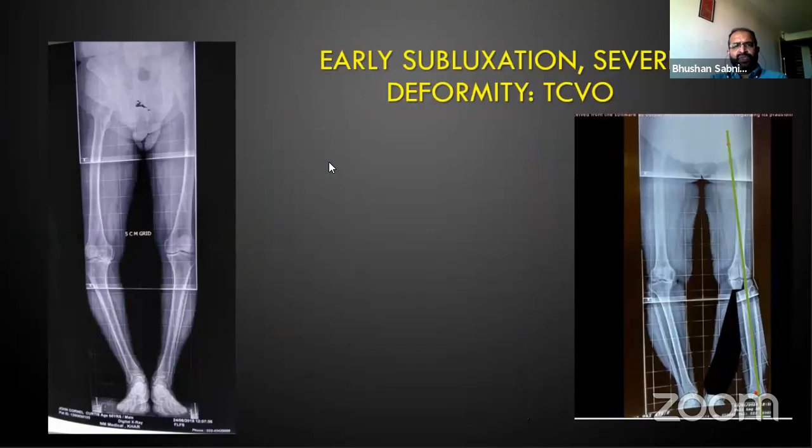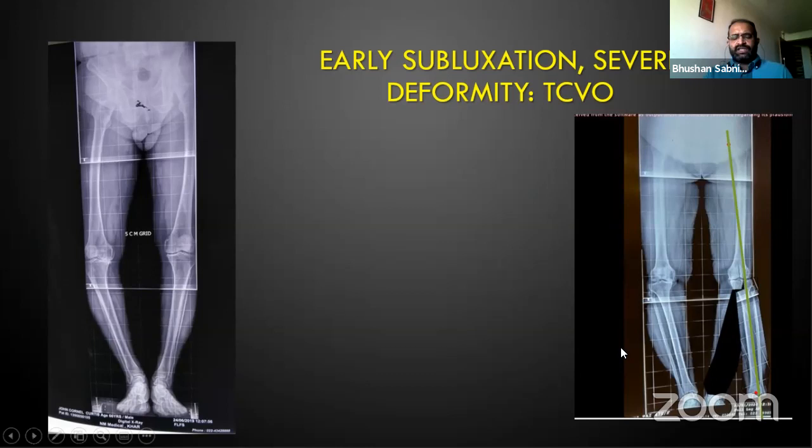One last thing, of course, all of you have heard about TCVO. TCVO is tibial condylar valgus osteotomy. I have become a big fan of it, but not for all patients. For patients who have really severe arthritis and who are not keen for a total knee replacement, they don't have any significant rest pain or night pain, and they're able to walk around, but they're bothered with the deformity. That's the planning on the right side of the screen, where you can see how a TCVO works. So that's how your osteotomy is.